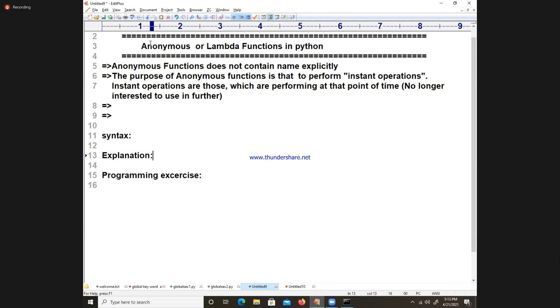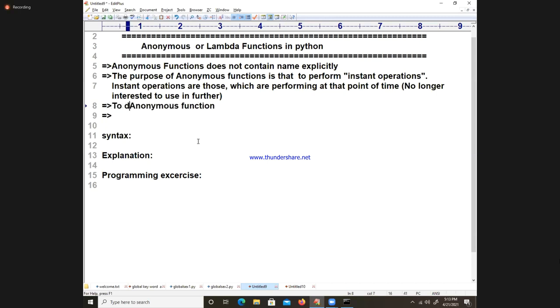So anonymous functions are defined by the programmer only. The name itself says anonymous functions are defined by you only. They are known as programmer defined. They are not built in. We are defining them for performing instant operations.